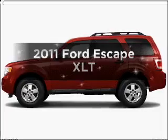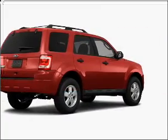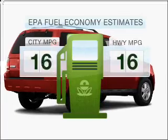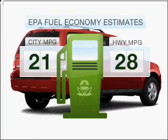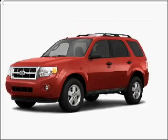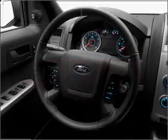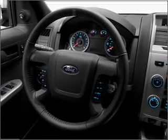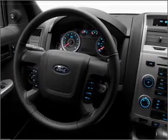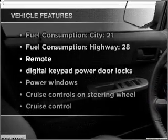Introducing the 2011 Ford Escape. If you're looking for a first-rate auto, this one could be yours today. Low emissions and good fuel economy are important to you and the environment. With an efficient four-cylinder engine that responds smoothly to its six-speed automatic transmission, stand out from the crowd with premium wheels. You will appreciate the safety feature of anti-lock brakes. With these notable features, you won't want to miss out on the opportunity to own this amazing ride.